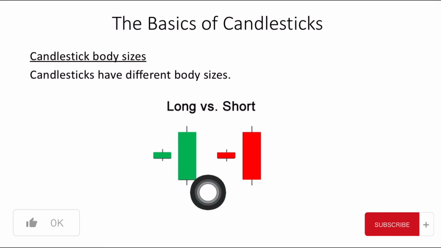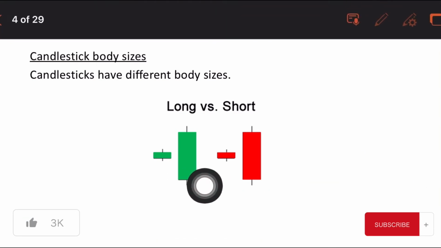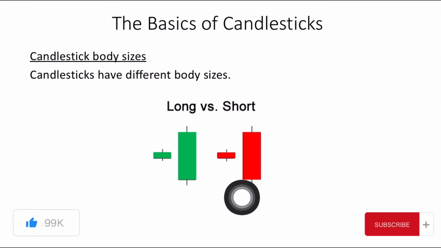So when you find these candles on your current market, just know that if it's the green candle, the buyers are aggressive, and if it's the red one, the sellers are aggressive. When you find these small candles, they represent less pressure. The small red one represents less selling pressure, and the small green one represents less buying pressure. So when you find these candles on the chart, you can know that sellers are less now. There's less selling pressure, meaning buyers can come in anytime.